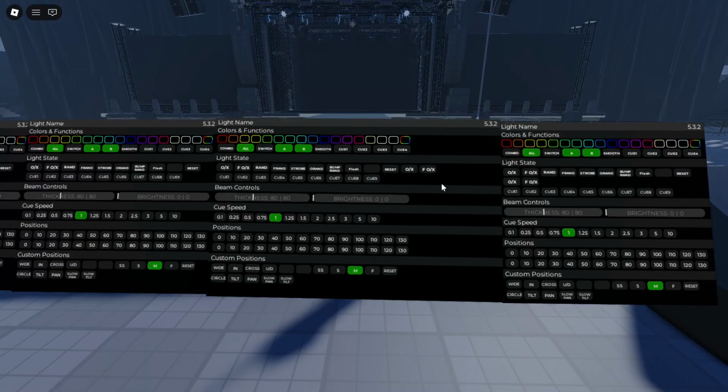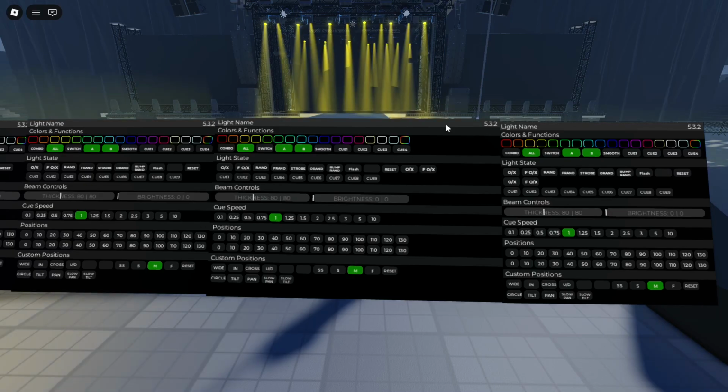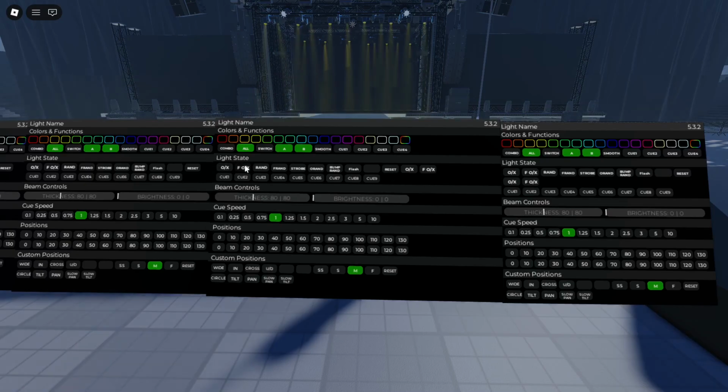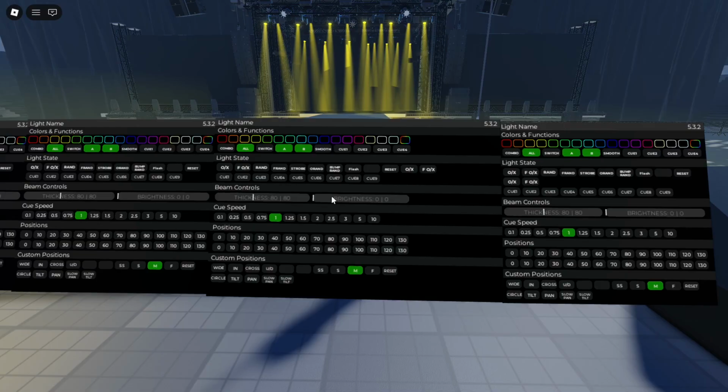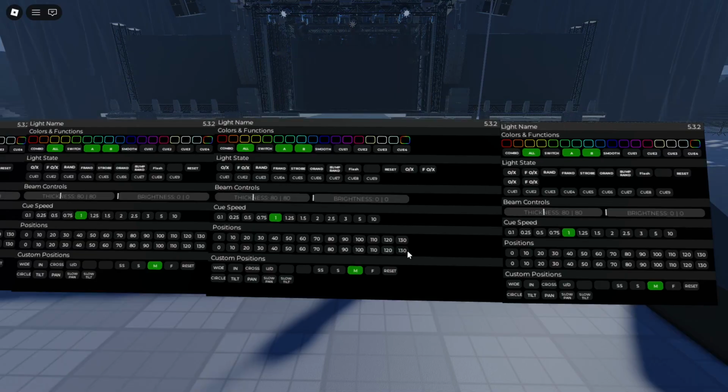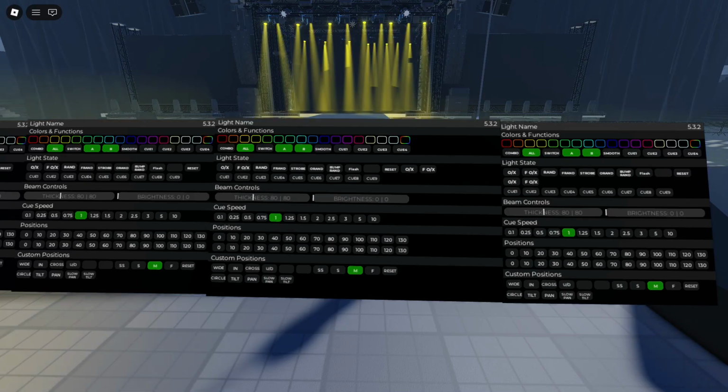Now, turning off the lights is pretty simple. Let's say you've got the lights on like this, in this case it's yellow. If you want to turn it off, you can't press the same button again, it won't do anything. You've got to press the reset button. What that does, it's in the name, it resets the light, so that turns it off in all cases. And so let's say something's breaking or whatever, always just press your reset button. It always works.